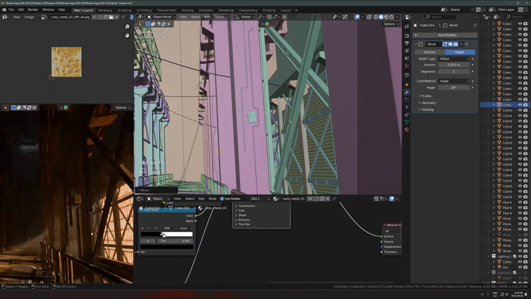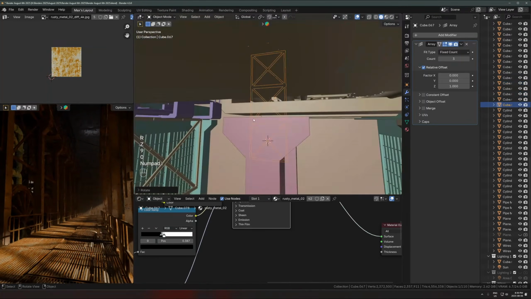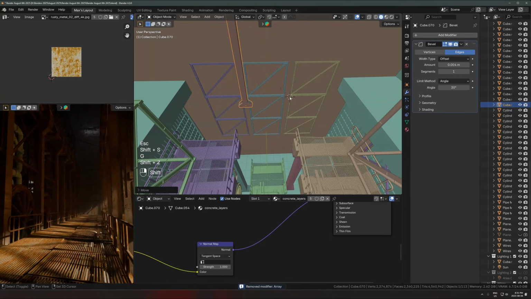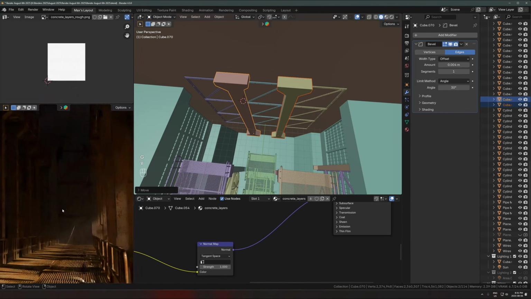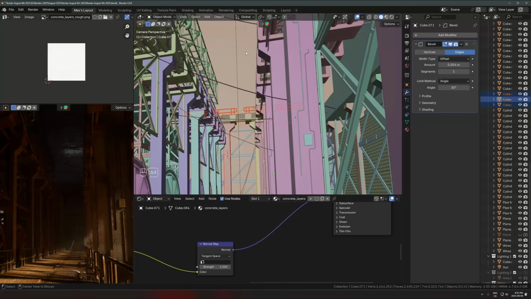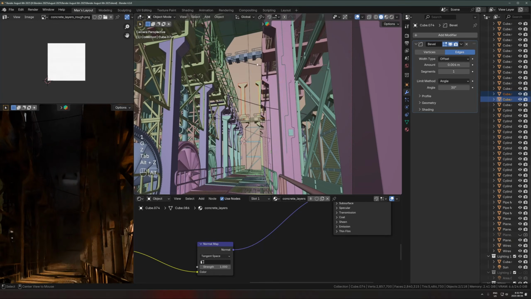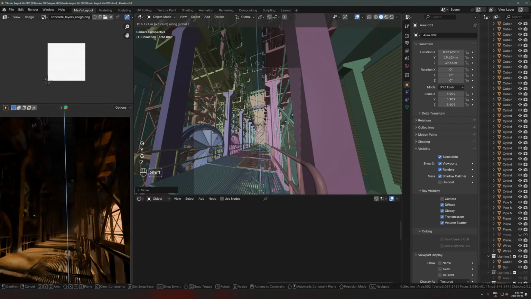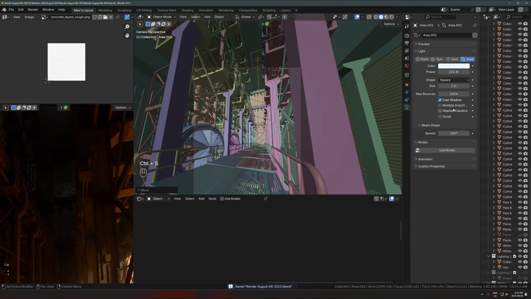The reason I made these different assets at the beginning is because these are things that can be easily reused a bunch of times without feeling too repeated. If you see the same railing over and over again, it's not going to trigger you to think, oh, it's duplicated. In a factory setting, it makes sense to see repeating objects like a repeated railing or something like that. It doesn't make it feel CG.